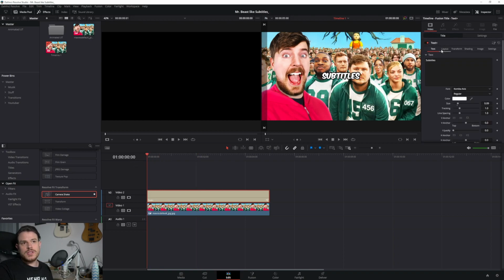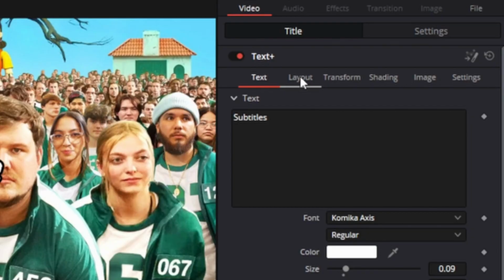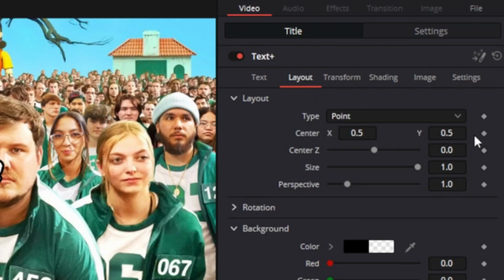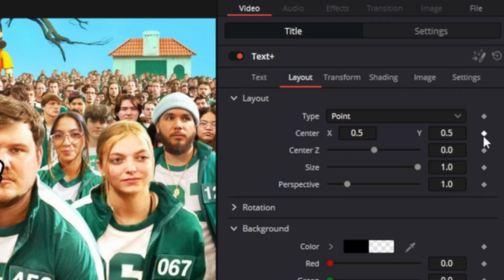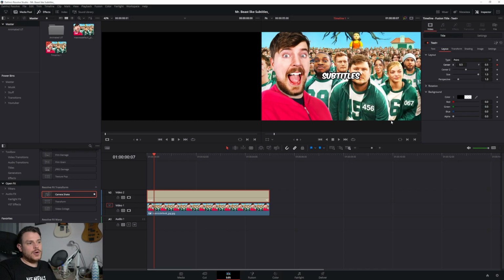If we go back to the Text+ layer as well, you can find under layout this setup, and we can make our own keyframe animation for the subtitles. So if you go ahead 7 frames, 3, 4, 5, 6, 7, and make here on the ending point a keyframe, then go ahead 2 frames, move it a little bit to the right, and then go all the way back and move it out of the frame to the left.